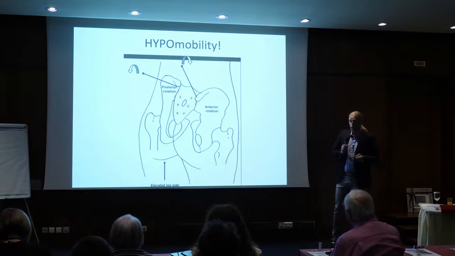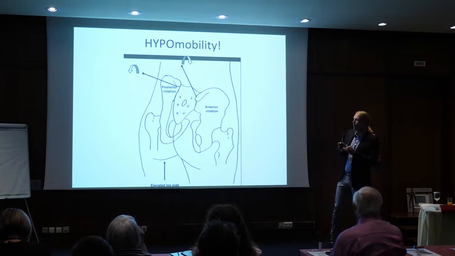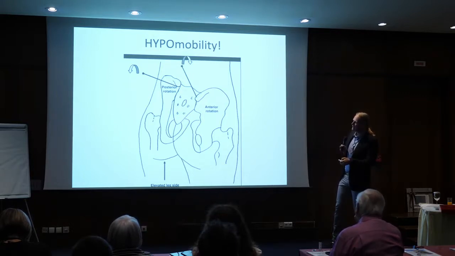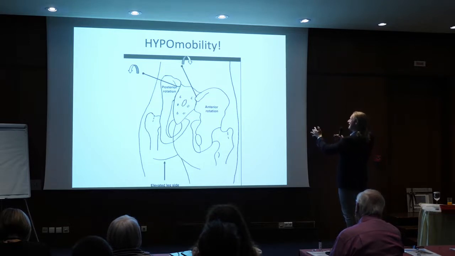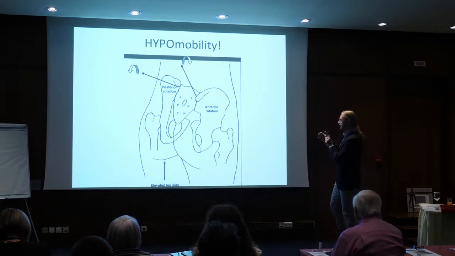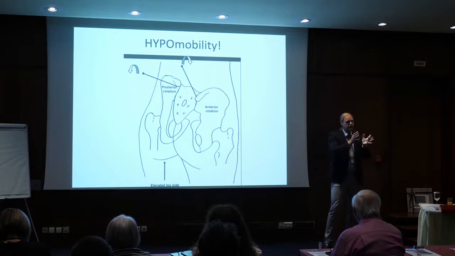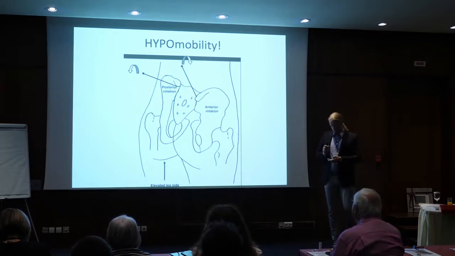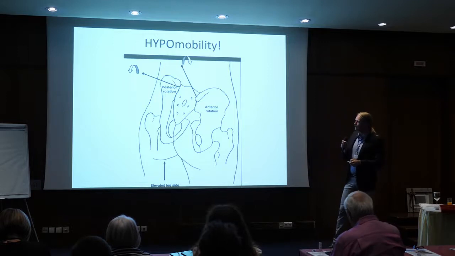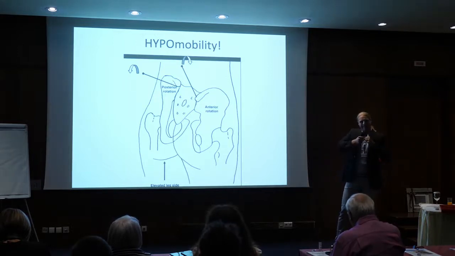And one of the most common malalignments, or hypomobilities, or however you want to call it, is this combination. One ilium goes posterior and inferior like this, and the other one goes anterior, and this gives a twist in the pelvis. So with this twist, what happens? All the ligaments that need to hold it together get stretched.